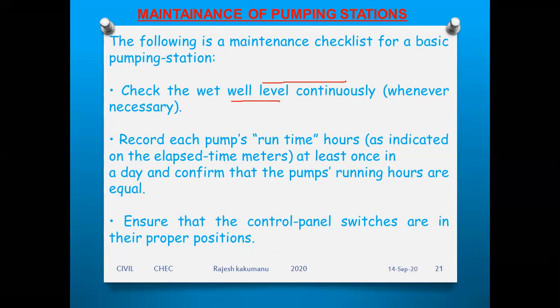Next, record each pump's run time hours as indicated on elapsed time meters at least once in a day and confirm the pump's running hours are equal. What to do? Every day whenever you switch on the pumping station, you have to see the run time, how many hours the pump has run.